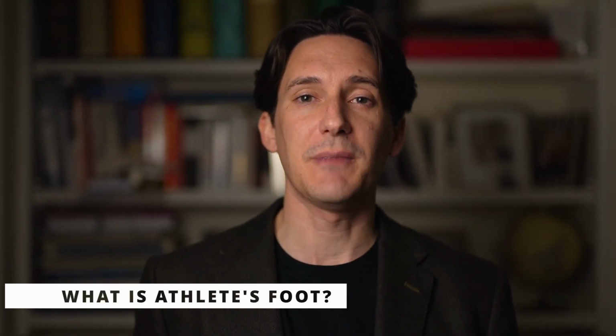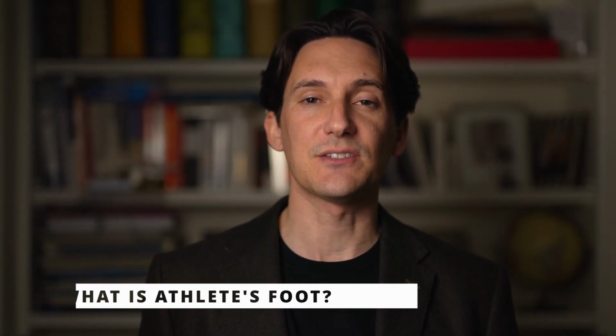So athlete's foot is medically known as Tinea pedis, and it's effectively a fungal infection of the skin on the feet. It affects up to about 70% of people during their lifetime, and the three main fungi that cause this infection are displayed on the screen right now. You'll pick this athlete's foot infection up on contaminated grounds by going barefoot, usually in high traffic areas, such as gyms and changing rooms. It's most common amongst the elderly, but also within people of certain occupations. These occupations typically involve athletes, hence where the name comes from, but also chefs, miners, and soldiers.